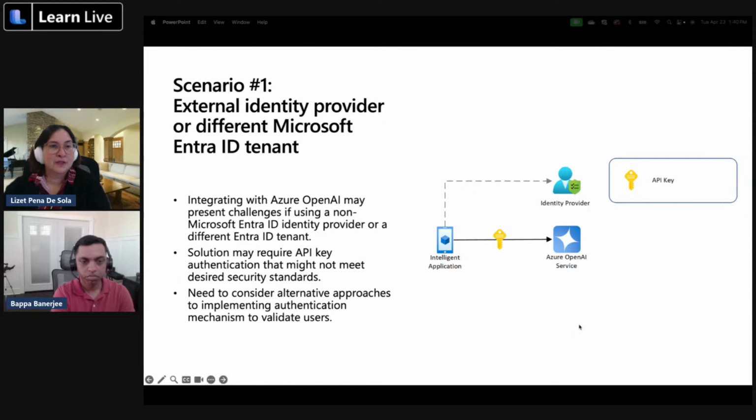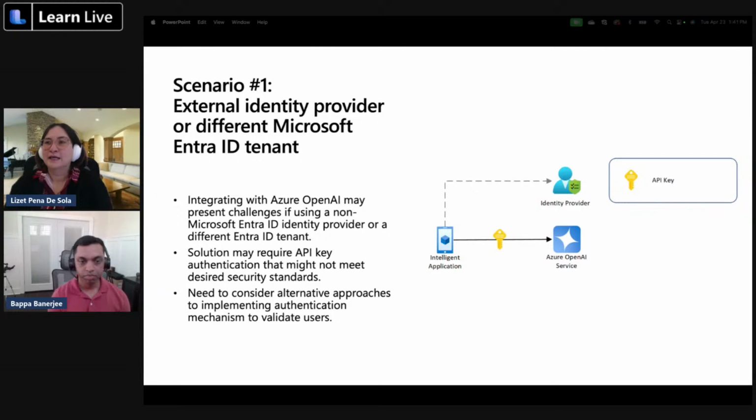So let's look at the use of external identities and the use of API keys as the single form of authentication, because in that case you don't represent the end users fairly well. And there is a security risk here as well, is that right? Absolutely. If any customer wants to implement multiple intelligent apps, they need to provide the API keys to all their apps, and so there can be a chance that the keys can be leaked.